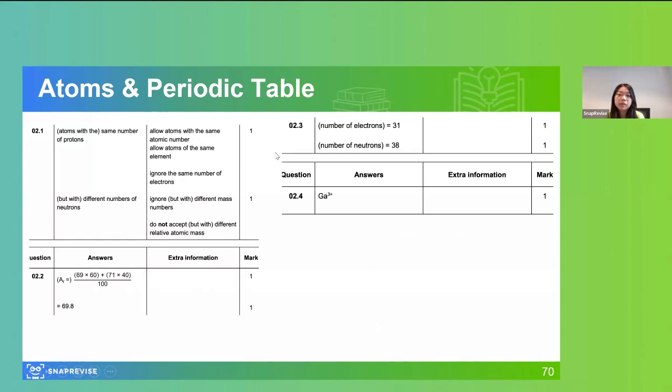Should be pretty straightforward, but let me just see. When drawing ions, can you just draw the outer shell? No, I don't think so. I think you have to draw all of them. I think you do have to draw all of the circles and all of the electrons, every single shell. Better to be safe than sorry anyway. But I do think you do have to draw all of them.